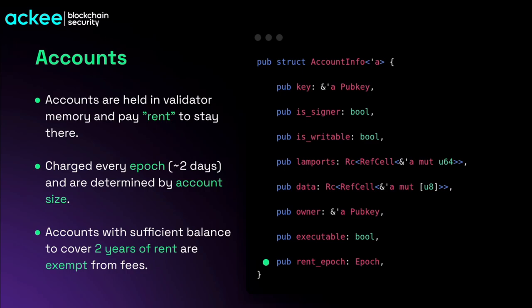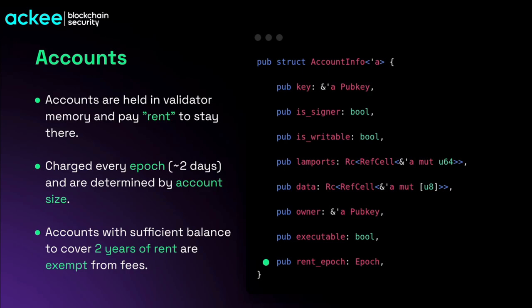Rent is paid during 2 different timings, when it is referenced by a transaction and once an epoch. A percentage of rent is collected by accounts, and the percentage of the rent collected is destroyed, while the rest is distributed to voted accounts at the end of every slot. If the account does not have enough to pay the rent, the account will be deallocated and the data will be removed.